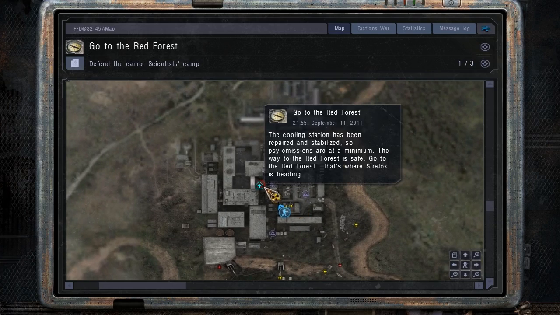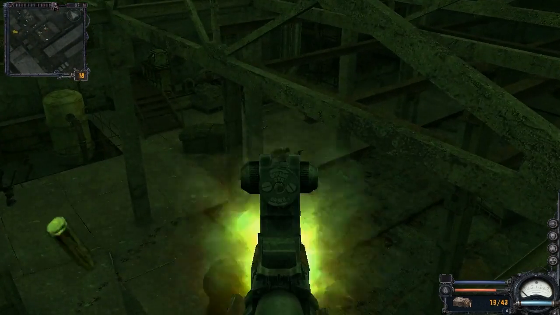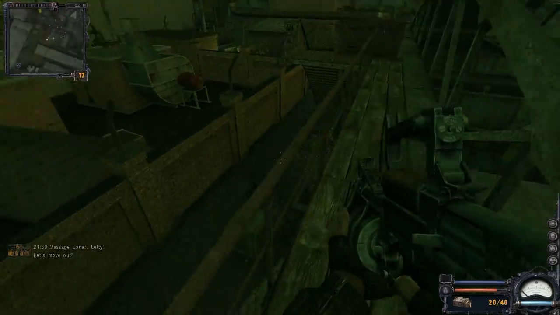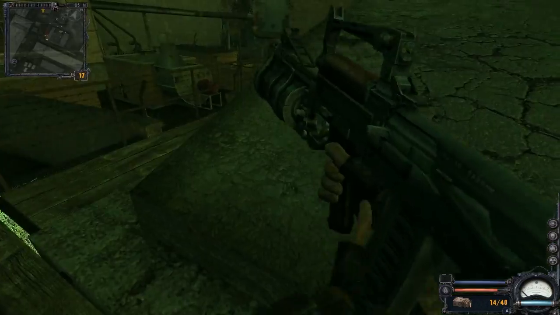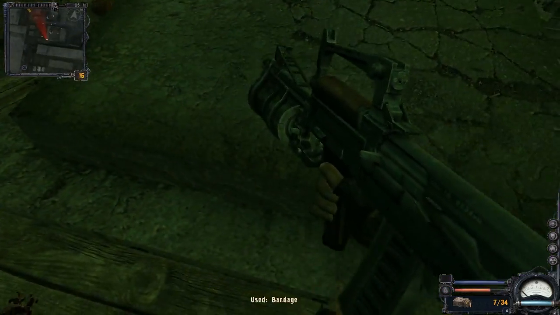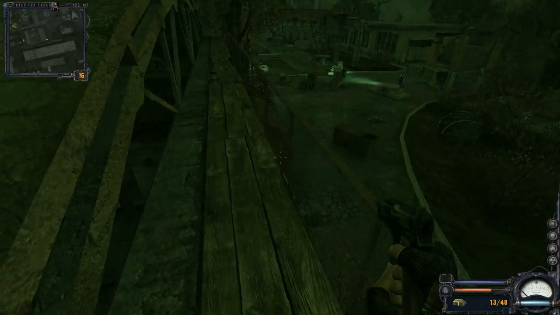So now, I have to go to the Red Forest, which is right in this area. The only problem is I don't have anything to do this stuff. And now the zombies are starting to swarm me. Are they still spawning from over there? No, the remaining ones, there's just like 5 of them that are left over from the spawning, and then there's all the zombies that are just wandering around during the whole event doing nothing.